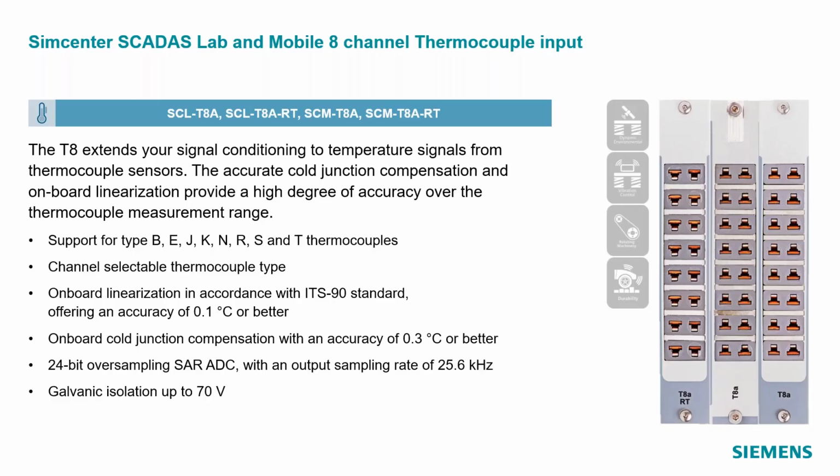The first, if you are not aware, is that we have an 8-channel thermocouple input module. So in a normal slot of a SCADAS mobile, SCADAS recorder, etc., you can put what's called a T8A module, T for temperature and A for 8 channel. This module does support a very wide range of thermocouple types. I think all of those are on that slide I showed earlier, though I'd have to double check exactly. But by selecting the type in the software, and I'll show this later on, it makes the adjustment automatically.